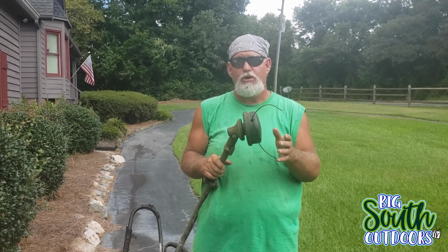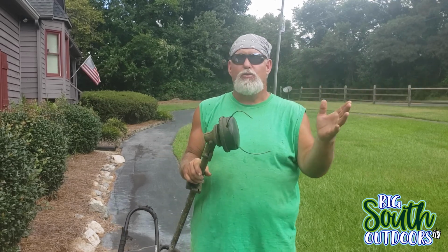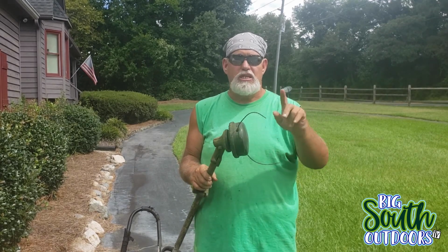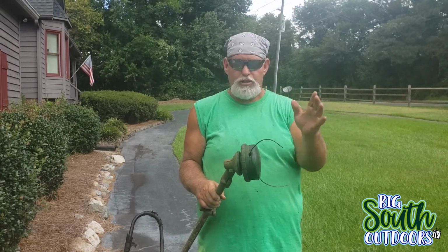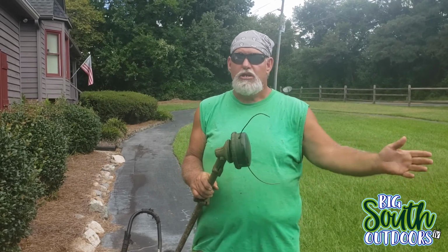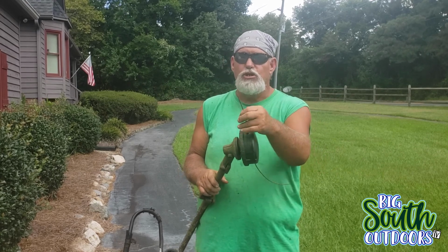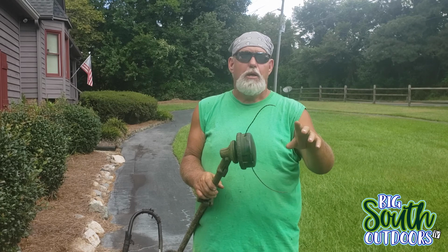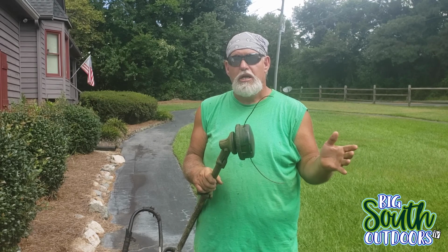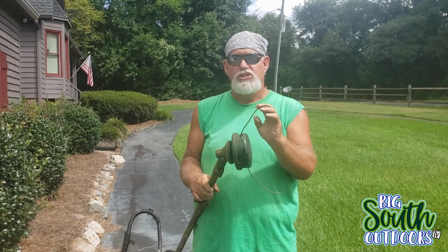To me, it depends on your application. If you've got one or two short sidewalks to edge, and you already have the string trimmer in your hand, it doesn't make sense to walk all the way to your trailer, put the trimmer up, and grab the stick edger just to edge 15 feet of concrete. If you get proficient enough at it, you can use the string trimmer to do that little bit of work. But here I've probably got 600, 700 feet to edge, and I'm doing it for the purposes of this demonstration to show you the difference in which is better and which saves time.